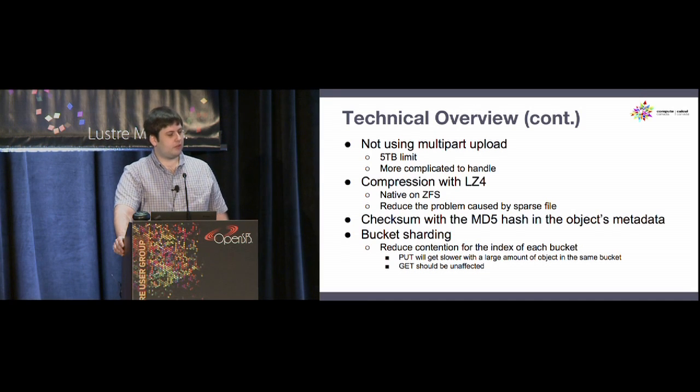S3 also does the checksum of each object. So when we download those objects back and restore those files, we check if the MD5 sum matches what we are restoring. So the bucket sharding is only there for accelerating the storage. It's only to handle a problem with S3.